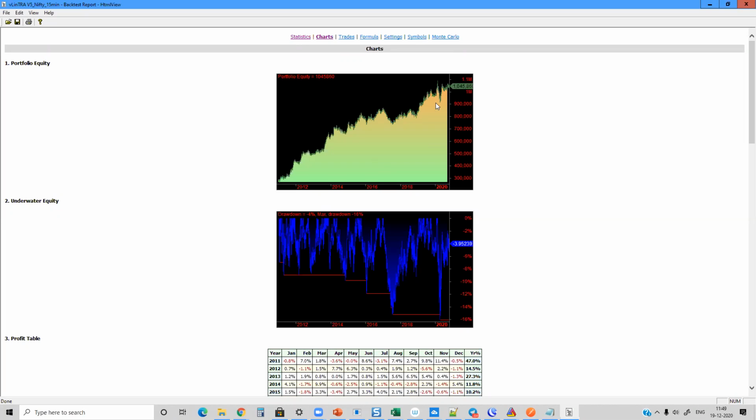Since you are deploying money, right, you cannot depend upon somebody else. If it is only 1 lot or 2 lot, it's fine. But when you are trading with 10 lots, 50 lots, or tomorrow you want to scale it up, you want to have a complete visibility of what is happening. And if something is going wrong, you should be in a position to take control of your own algos, right?